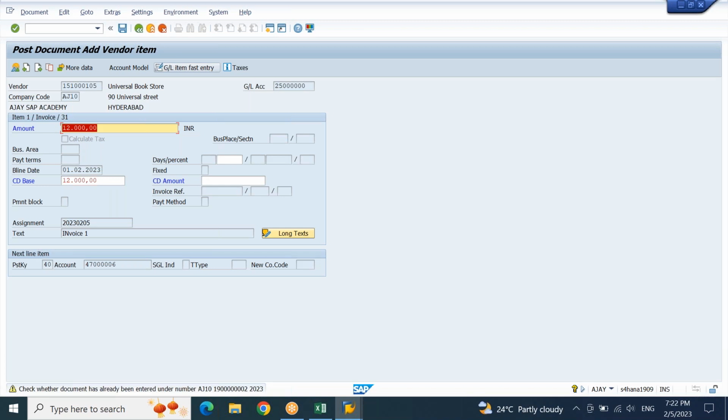Is this a warning message or an error message? Warning message. How do you say that this is a warning message? It's in yellow color. This is a warning message. Now, our setting is working fine. System is able to detect that there is something already posted with this input, and it is giving a warning message. Now, do we need a warning message or an error message?